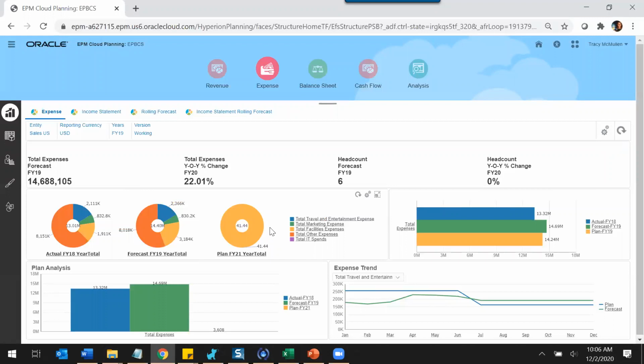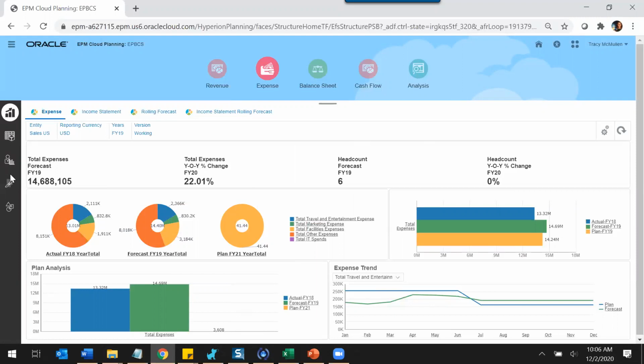And typically this is, again, either an administrator or a power user creating these for users. What you are seeing here are the pre-built dashboards that come with Financials. We can see how our actuals and forecast have been tracking over different years. You can see bar charts, line charts. We can see different types of information. And I'll show you in just a bit how to create these dashboards. Definitely non-IT required to create and/or edit these dashboards.